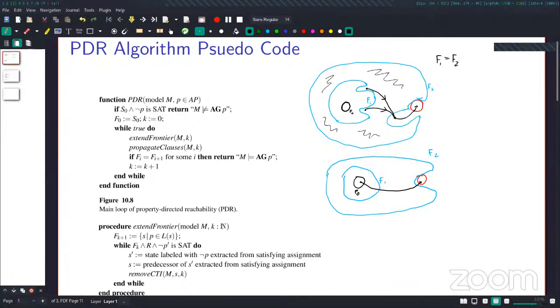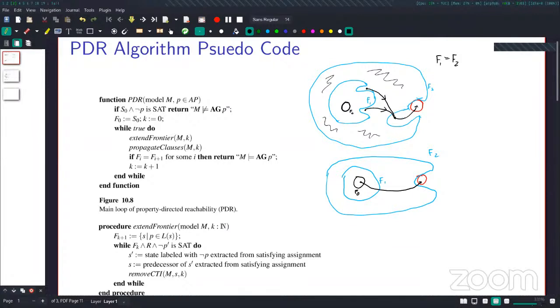Every frame is an over approximation of things that are reachable in up to i steps, whereas F0 just has those things, and therefore F0 can have states that are reachable directly. So there can be some points in F0 that end up in red in one step, and you can find that as a CTI for F2, right?